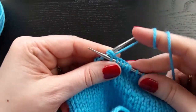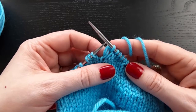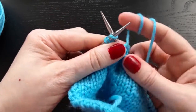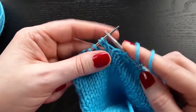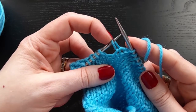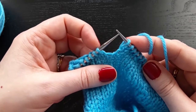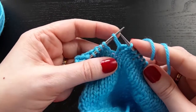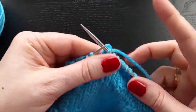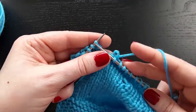This is a right leaning decrease that makes the right hand stitch, which is the yarn over, go away, hide behind, like that. I will show you that again. So knit up to, but not including that yarn over. So knit that. There is my yarn over. The right leg is in back. I need it in front. So I will put my needle behind and then slip it purlwise back and knit these two stitches together. Like so. That untwists the yarn over and hides it to the back.